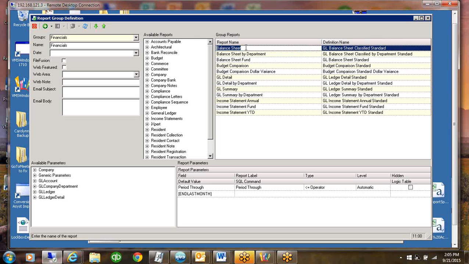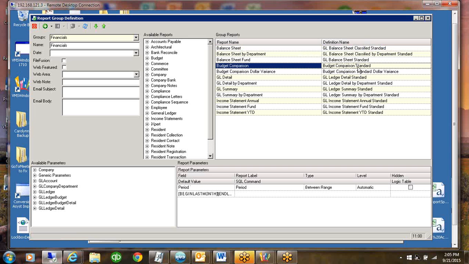So if you don't like our names, like budget comparison: budget comparison is an income statement, but it has a budget. And this one, budget comparison dollar variance, is an income statement with a budget comparison, but it's comparing by dollars. Some do it by percent, some by dollars, and some with both.